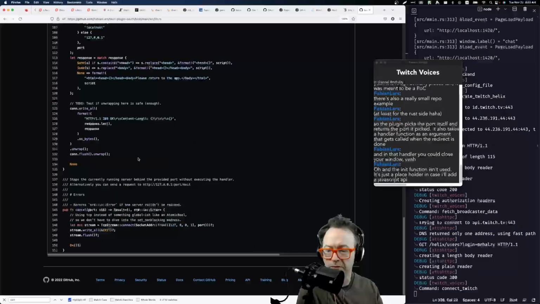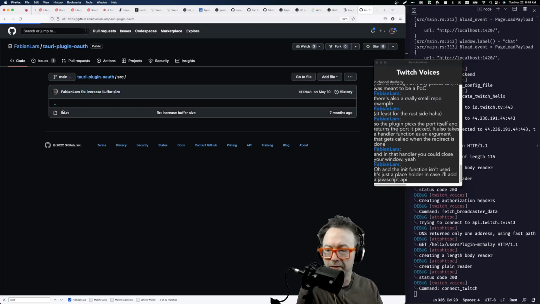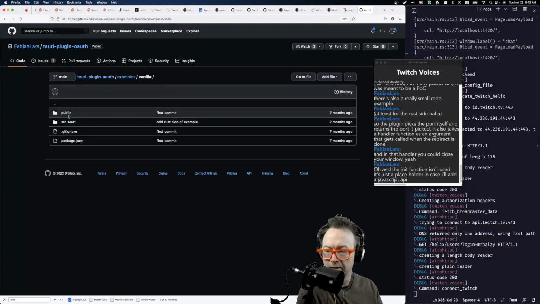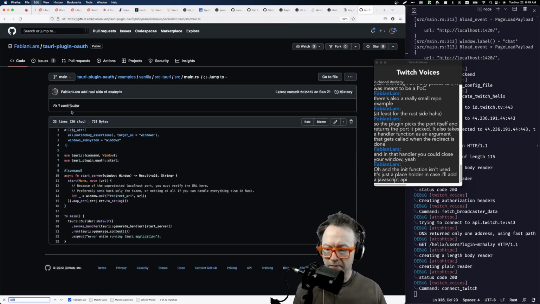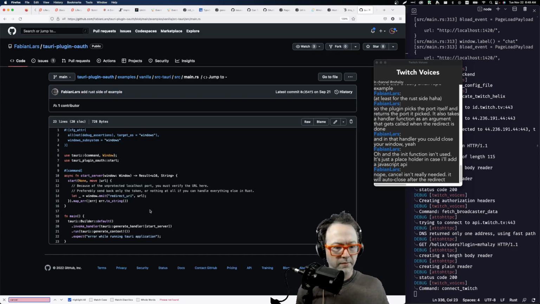And do you have to register cancel? Hold on, let me go back to the example source. I don't see cancel being called in here. We'll auto close after the redirect.